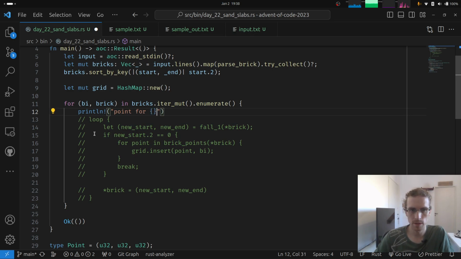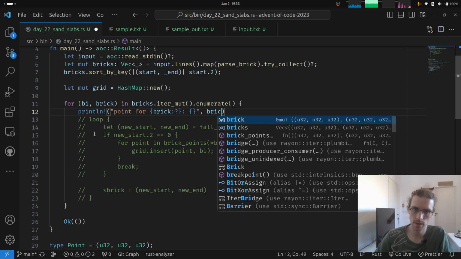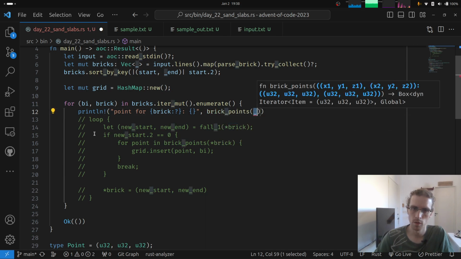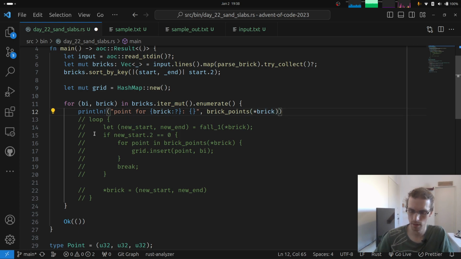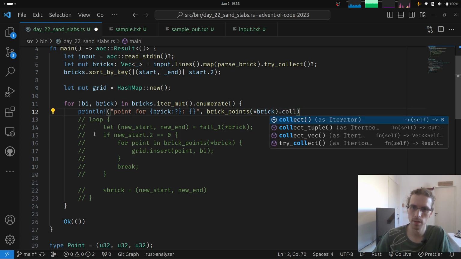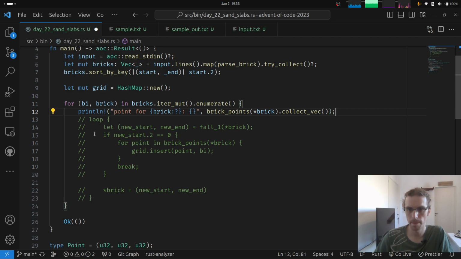So let's just simply print the brick, and we're just going to do brick points for this brick and collect into a vector.